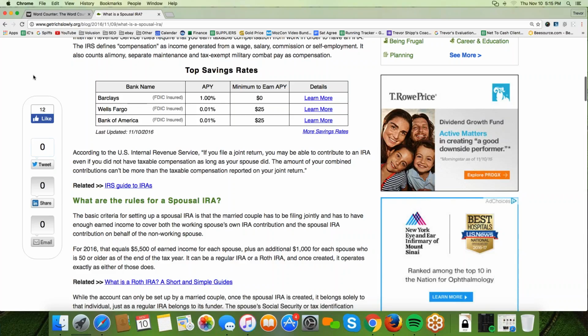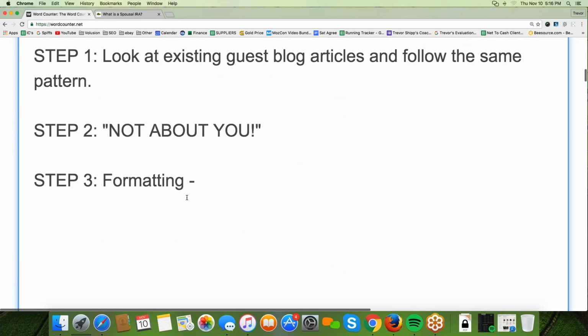Those are the little things you need to pay attention to, because I'm not going to write this piece of content, and then indent and have a lot of italicized text if they're not doing it, and maybe I have no headings. I don't want them to have to edit my content. I want to do it right. So pay attention to the formatting and format accordingly. No two blogs are going to have the same type of formatting. You'll want to do your best to be as close to theirs as possible. And in order to do that, you need to look through their stuff. Okay? Okay. That's step 3. Formatting. Okay? Step 4.